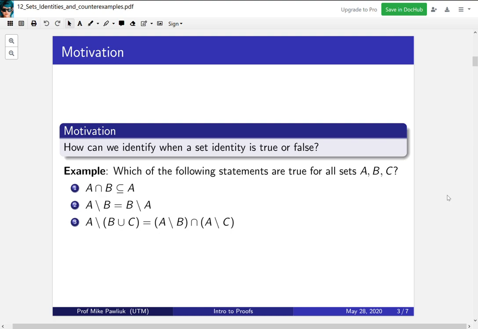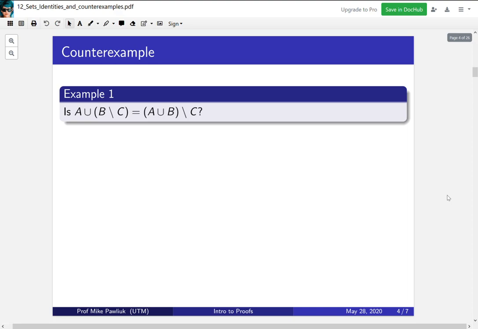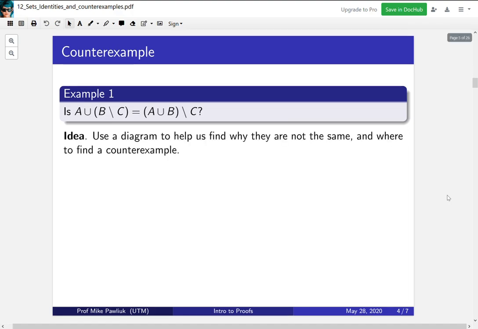So let's start by checking when a set identity is false. Our first example is this set identity. The question is: is A ∪ (B \ C) the same as (A ∪ B) \ C? This is an example that sometimes students will make when they're not thinking too hard about whether it's true or not and they're just playing around with symbols. One major thing to help us here is a diagram. So a diagram is going to help us find when they're not the same and where to find a counterexample. A diagram on its own is not a proof, but it tells us where to look for a counterexample.